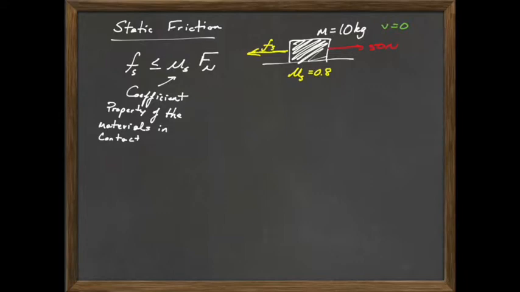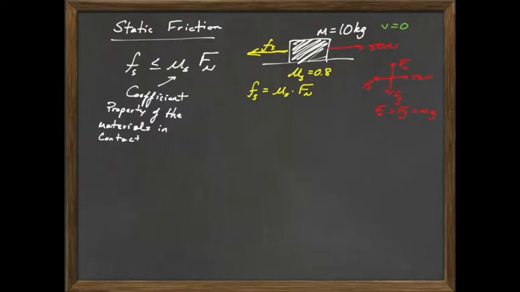Now, how much is that static friction? Well, if I use the formula, the static friction is equal to the coefficient times the normal force. First, in order to figure out the normal force, if we look at a free body diagram, the normal force is straight up, and the force due to gravity is downward. We have 50 newtons to the right, and friction to the left. So if we look at the vertical line, we see that the normal force is balancing out with gravity. So that's simply equal to mass times gravity.